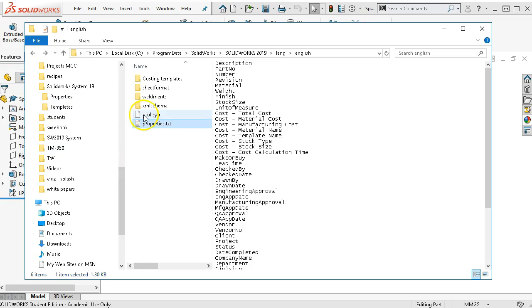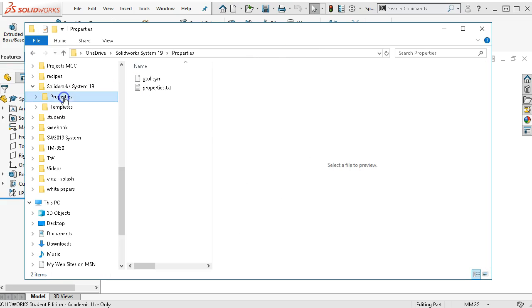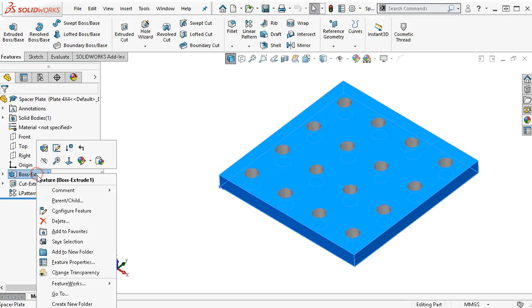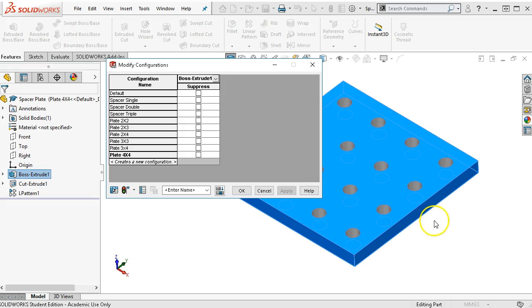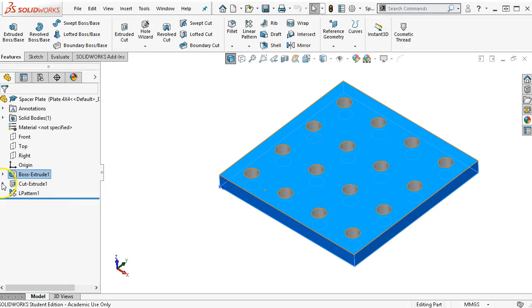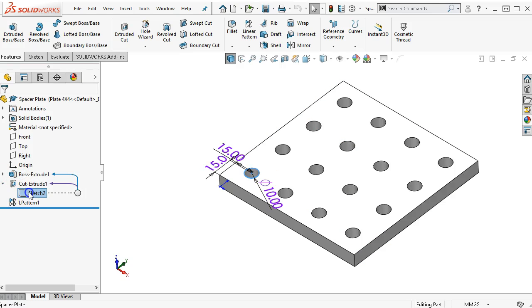So basically grab these out of the program data SolidWorks, 9 levels deep, copy both of those files into the properties, and then when I go to configure that feature, after it catches up and figures out what it's doing, now I'm not going to get that warning each time. And let's do the double check, maybe the cut extrude, and now I see the diameter symbol in that mix.